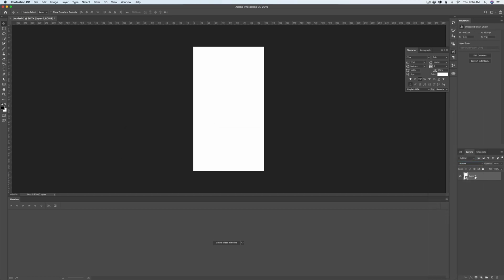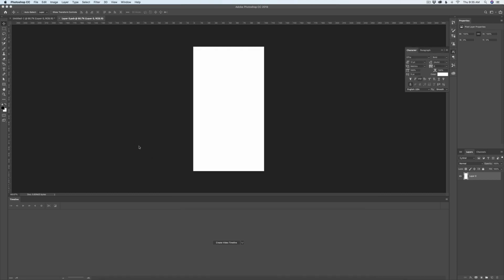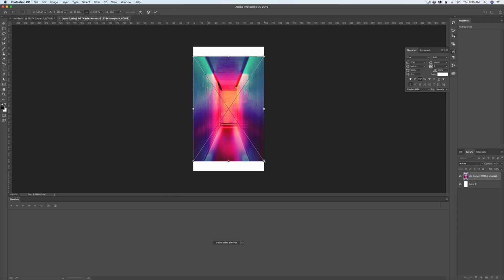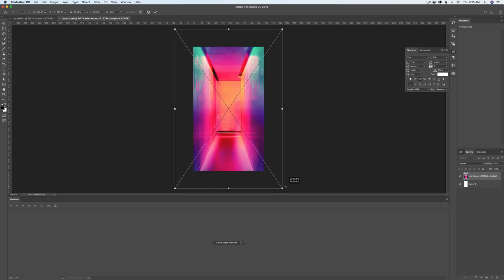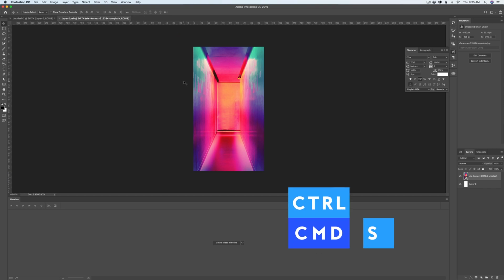And I kind of went through this in a previous tutorial about just regular glitch effects, and so I'm not going to go over all that, but if you're interested in how to actually just create glitch effects inside of Photoshop, be sure to check that out. But now that I have this smart object created, I'm going to now go into it by double clicking it and then put the photo into the smart object. So I'm just going to grab this photo, drop it in there, scale it up so it fills the frame, something like that. I think that will be great. Hit Command S to save and jump back over to my other document.